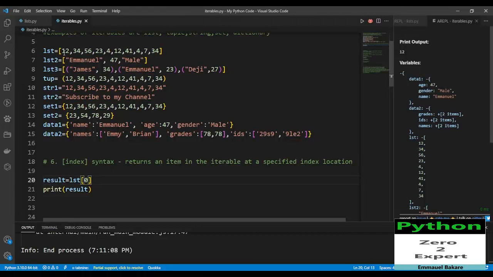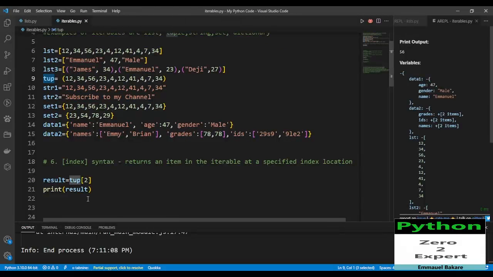If I want to see, say, 1, 2, 3, 4, 5, 6, this is item 6, but item 6 will be on index 5. Item 6 is 12. If I say 5, you see it's showing 12. This can also be done for a tuple, TUP, this tuple.